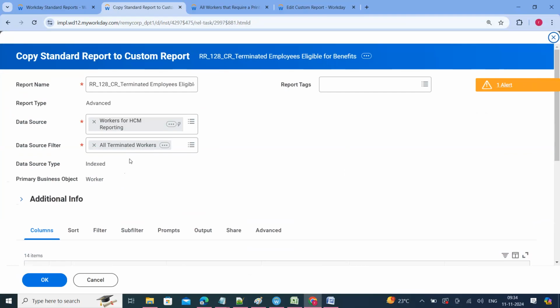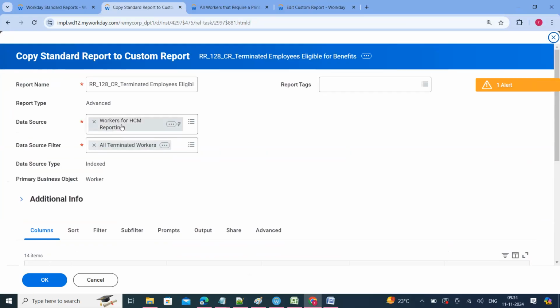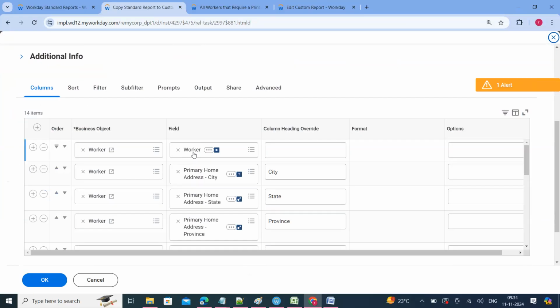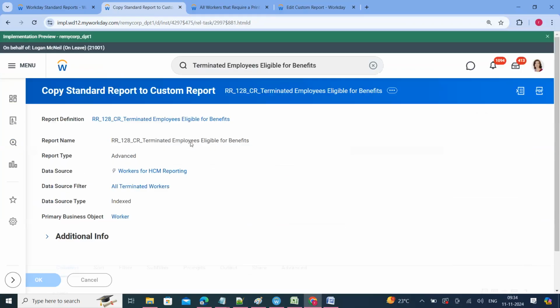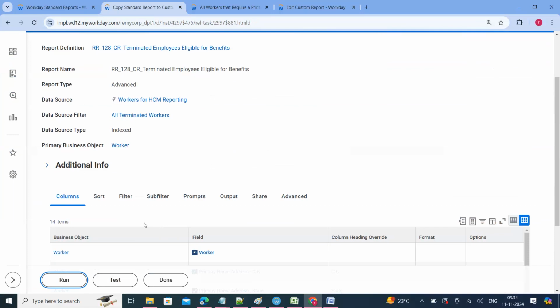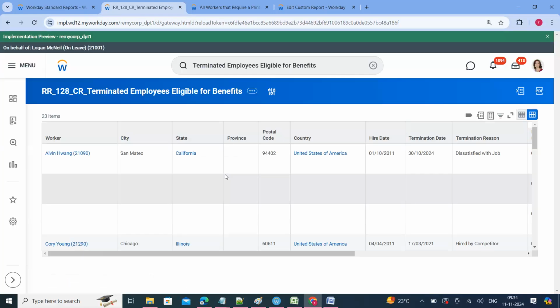See, by using the copy option, I'm creating the custom report. This report is copied as it is, your delivered report, same as the custom report. See, all those fields are there: Workers for HCM reporting, worker, address, city, state, province. Click on OK. So which one do you feel comfortable with? Which one do you feel is easy?